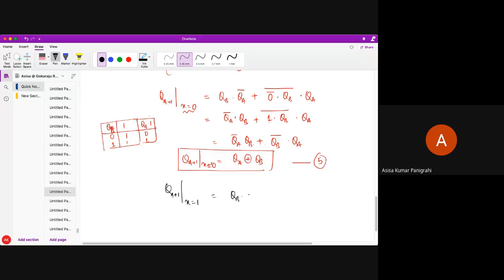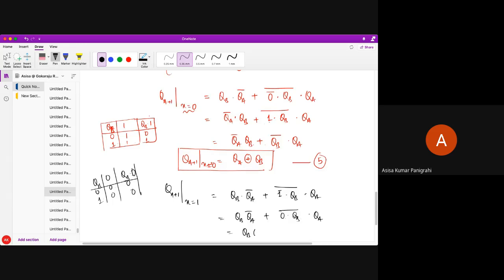So for that what you need to do, you just have to put x equal to 1. So now 1 bar QB. Okay. So very simple. So QB, QA bar, and this is 1 bar means 0 into 0 and QB whole bar QA. And now you know that anything you want to make with 0 with AND gate, it will just give me 0. Are you understanding? Anything you are going to do with QB, this is 0. QB will be either 0 or 1, and with 0 you will get 0 in both cases. So QB and 0 is 0.